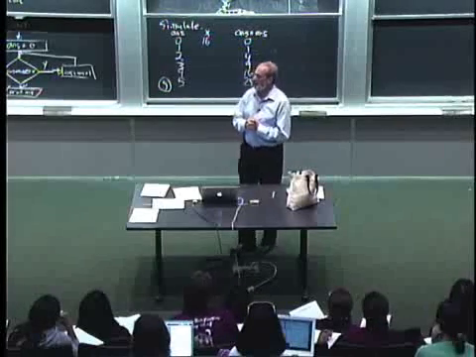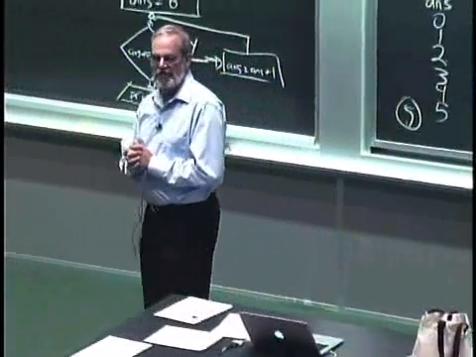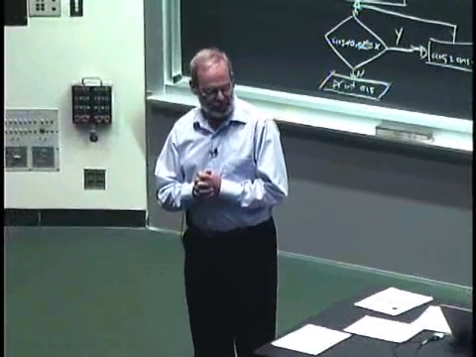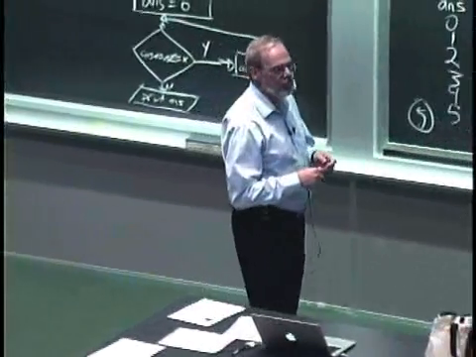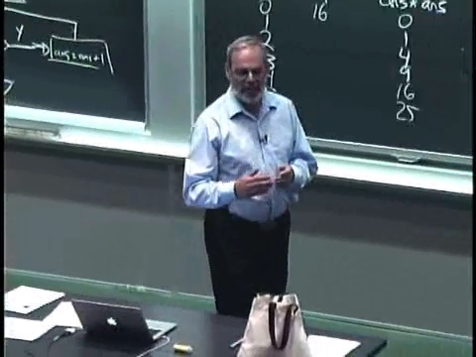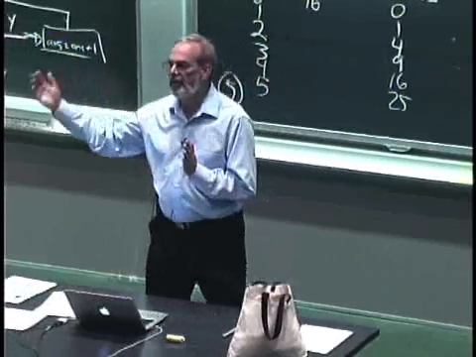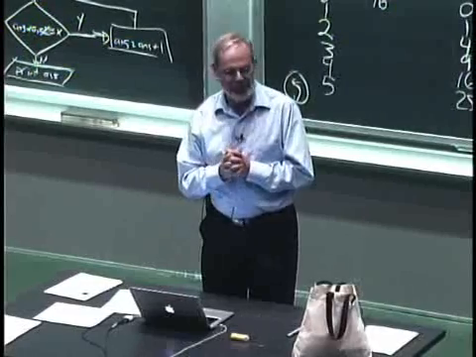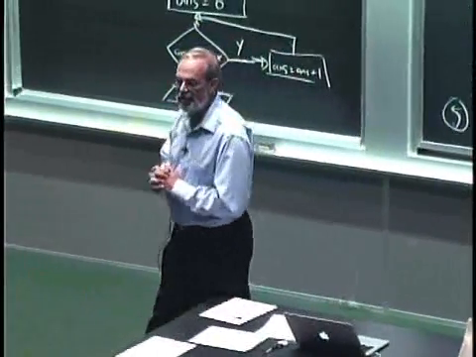Well, break it down into pieces. Suppose x is positive. Does it terminate? Sure, because answer starts out at 0, so answer squared is 0. Each time through the loop, answer is increasing. That means in some finite number of steps, answer squared has got to get bigger than x if x is positive. So for positive integers, it terminates, and I think we could deduce it returns the right answer here.